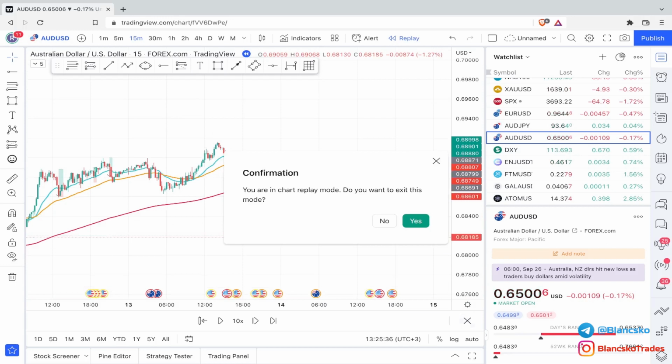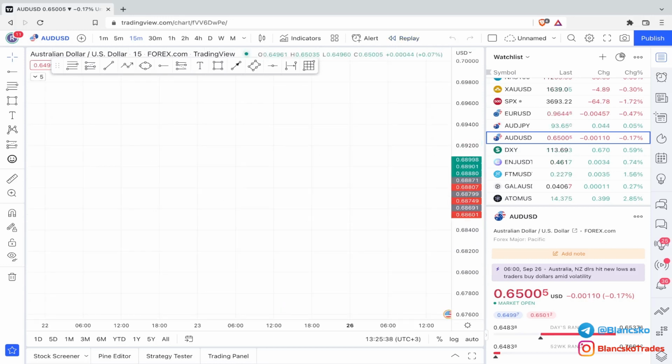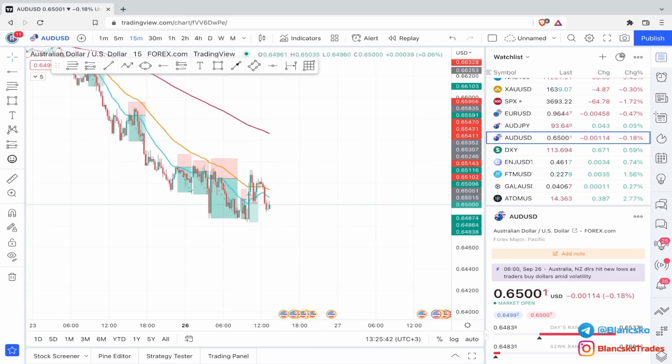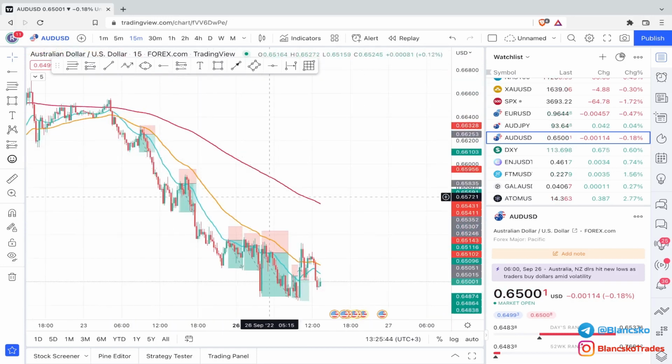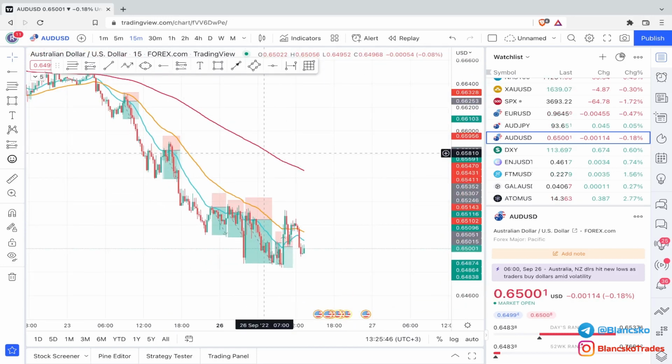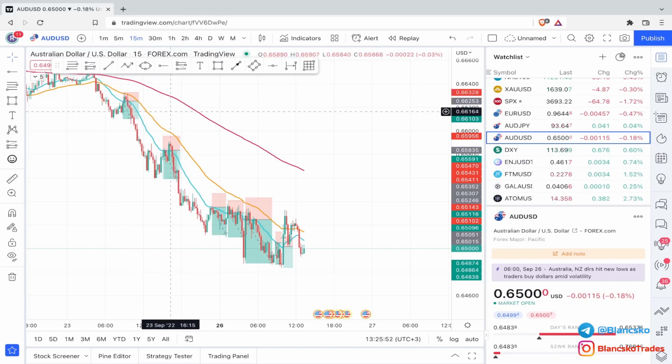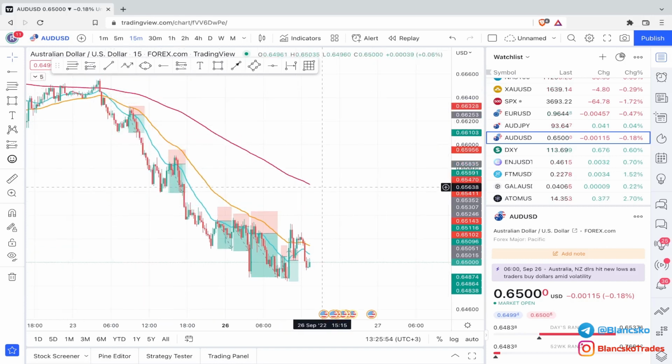So yeah, guys, this is pretty much how we can use this strategy. As I said, it's a pretty profitable strategy. As you guys saw, I literally backtested the recent price action and we got a lot of wins, especially this part right here when the market trended to the downside. And yeah, please make sure to go and backtest it to get the hang of it and be comfortable while using it. And as I said, feel free to try it on different time frames as well.